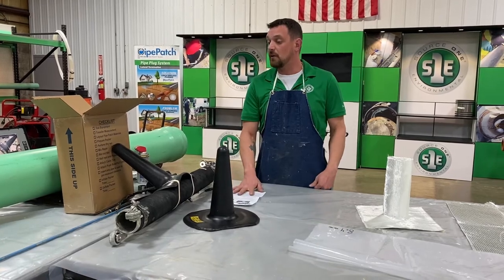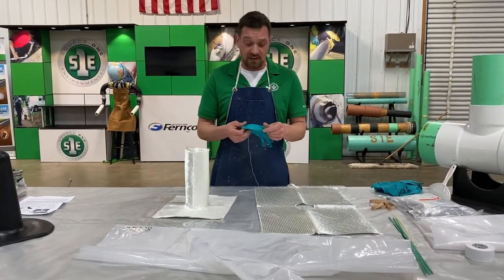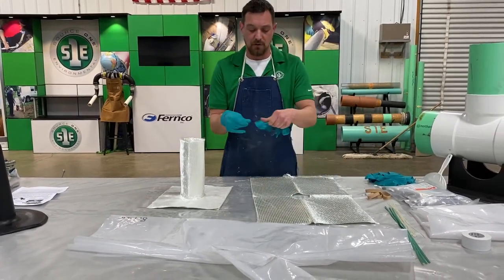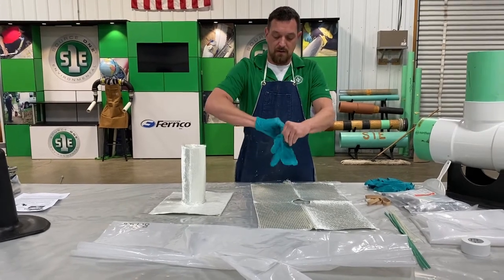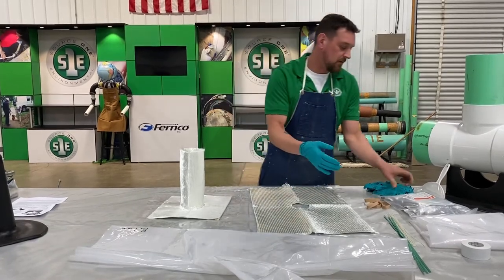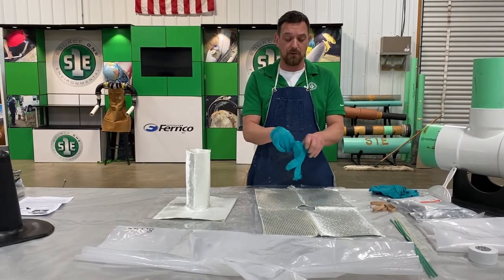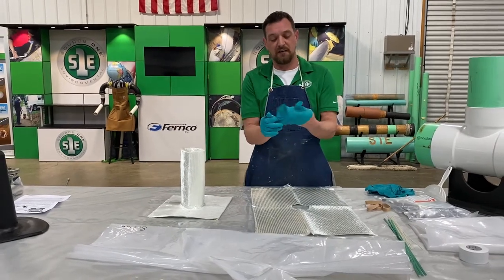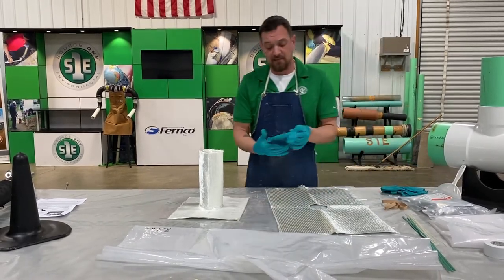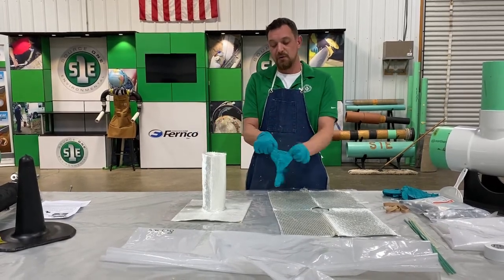I think we are set to go. I'm gonna wet one of these out, put it on the packer, and put it in this line that we've got set up here. So just like pipe patch, double glove. And they put enough gloves in these kits for at least two people to double glove, because this system does take at least two to three people to load it on the packer. You do have to have a guy down in the manhole to enter the packer into the main line. You cannot do it from up top.